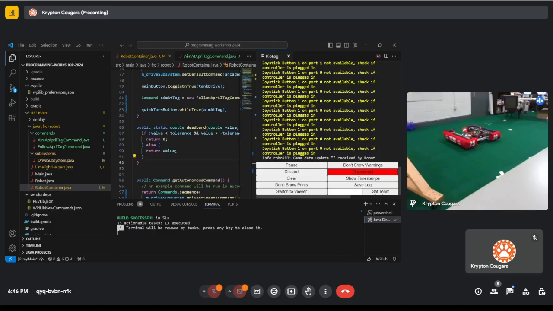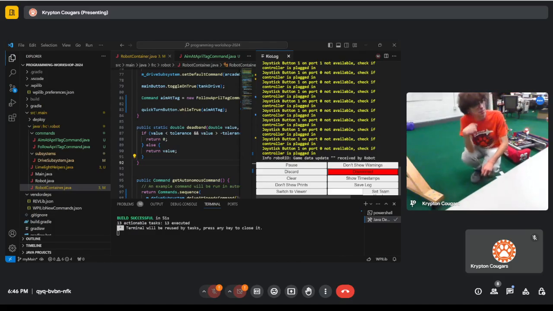So we're going to be enabling autonomous in 3, 2, 1. So as you can see, it turned around and then it drove and did each of those for a second. Something else you can see is that the turn wasn't very centered. That's kind of part of doing it by timeout. It wasn't very precise, and neither was the driving forwards or backwards.